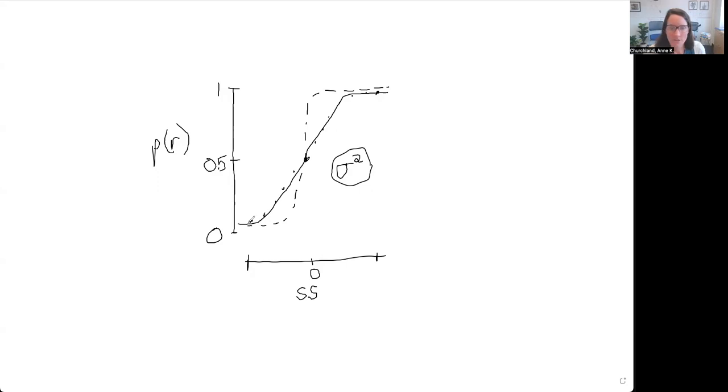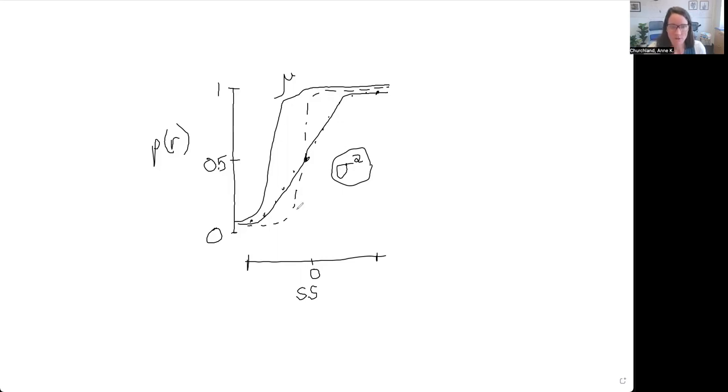Another parameter that you might fit is the bias. You might have a subject that just really likes to make rightward choices, in which case their psychometric function might look like that. Going back to our original one, I should just put the bias there. I'm going to call that the mean, because in the cumulative Gaussian, that would be the mean of the distribution. So far the parameters we talked about are the bias and the sensitivity, and those tell you how sensitive the subject is and their tendency to make one choice as opposed to the other choice.